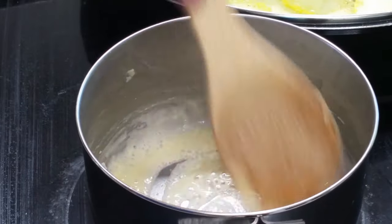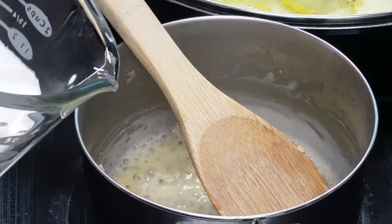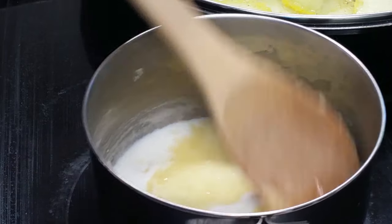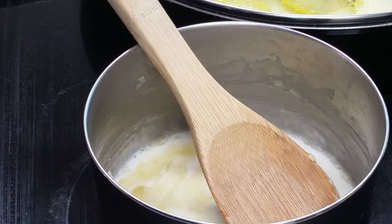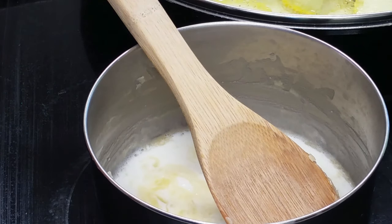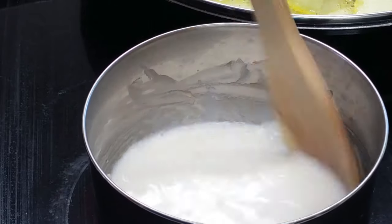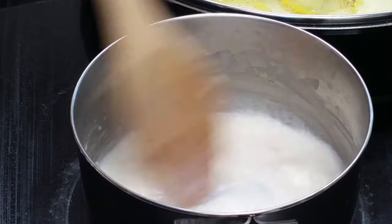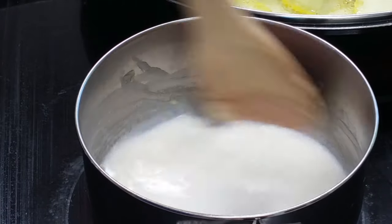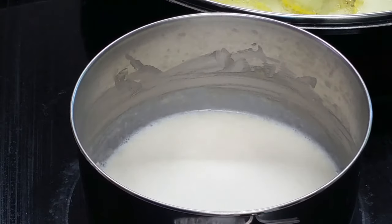And the second part of the trick is to go slow. One cup of whole milk, about a quarter of a cup at a time. And now we're going to bring that temperature up to almost a boil. Once we start to simmer, this will start to thicken a little bit. We can add the rest of the milk, a little at a time, of course. But that cold milk just killed the heat, so let's bring that heat back up.